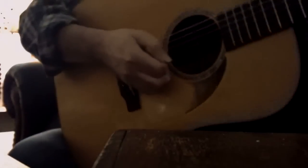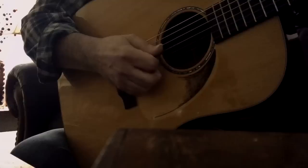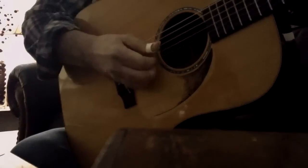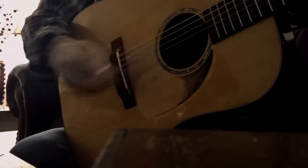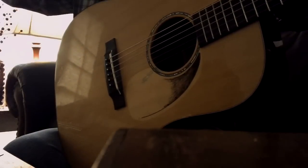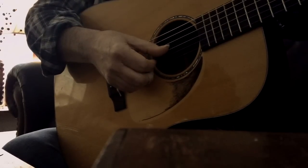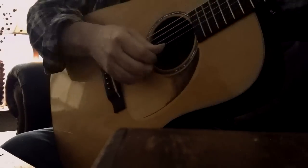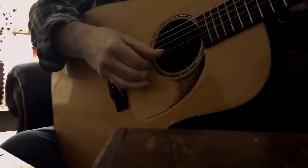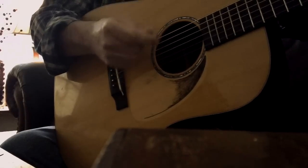Just over here, it's just however you want to hit it. It could be with a pick, or it could all be downs, or it could be with a thumb pick. On this, I sometimes use a pick when we play it live, and then sometimes fingers, because I'll forget either way. I'll have a pick and then halfway through the lead I'll go, oh, and throw the pick and play the rest with the fingers. But for here, just using the first finger as a pick works for me.